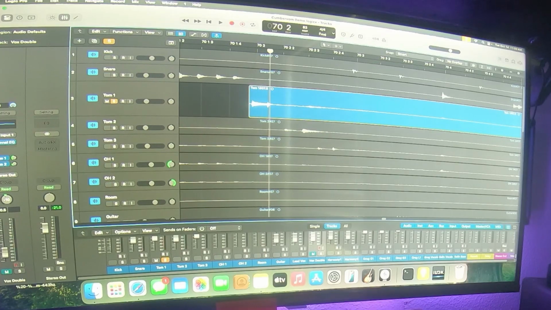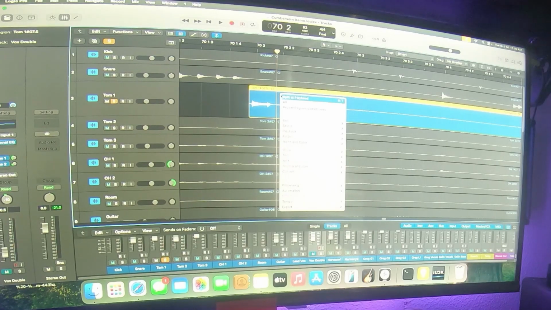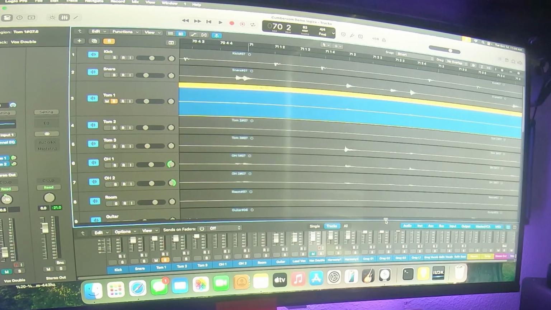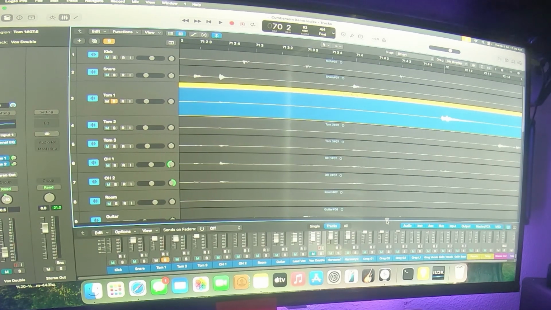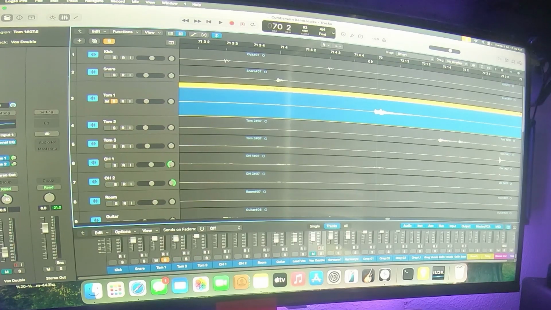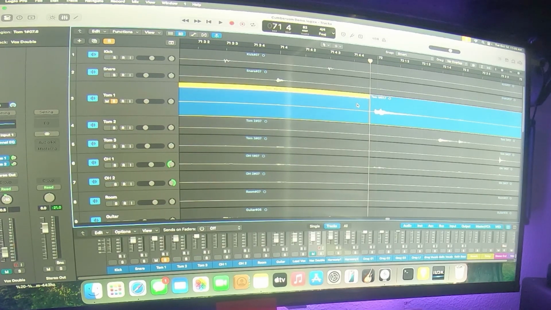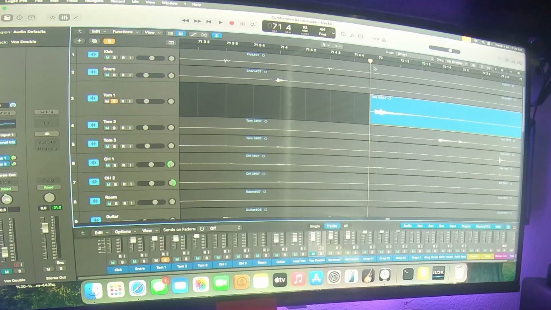What we just did is get rid of a ton of background noise that we don't want. So now we're going to go over here about right there, split at playhead. Now we're not going to hit the delete button yet because we've got to go over and find the next tom hit. There's the next tom hit. We're going to bring it over here. Bingo, bango. Hit the delete button, get rid of that, scoot it over to the end of the tom, and bam.